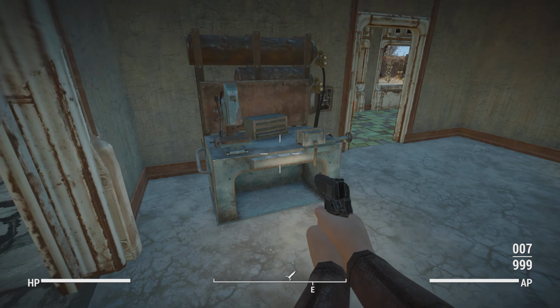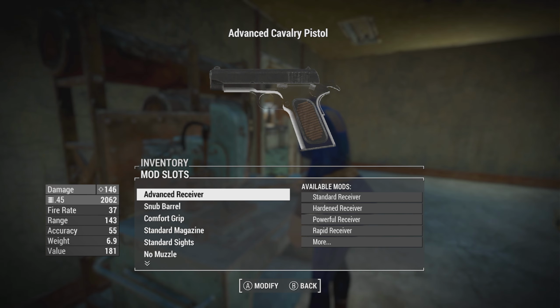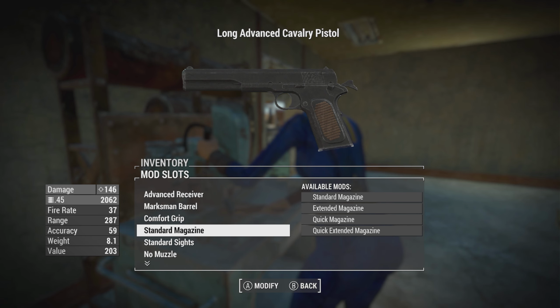We're still getting a lot of shots here, but we did have to give up some things for it at least. But I think you just have to have that advanced receiver. Maximizing that damage is too important. I think I am going to go with the marksman barrel, but you can do different things.